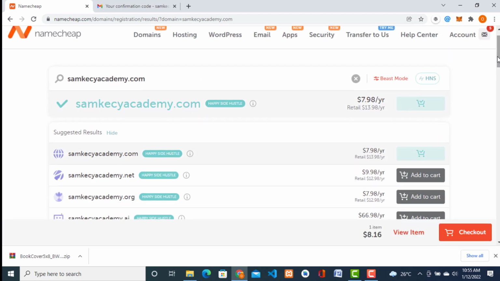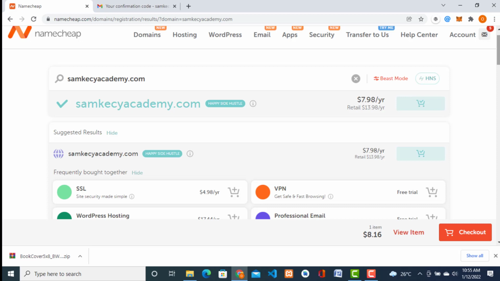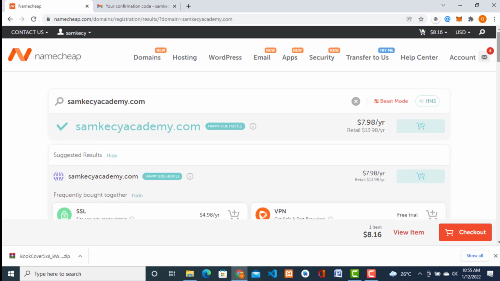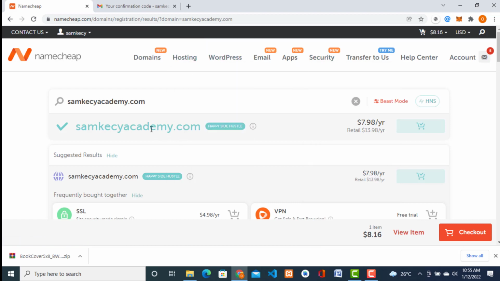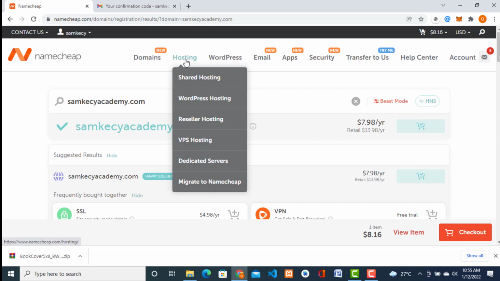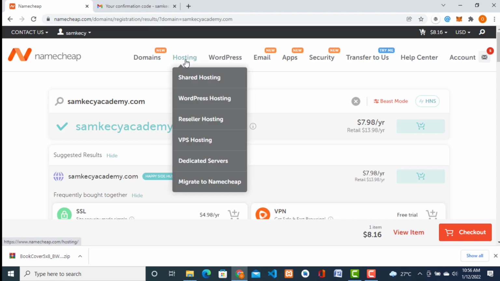So now I have my domain name in my cart, but it's very necessary and advisable to purchase your hosting plan alongside your domain name, so that Namecheap will help you set up everything for you. Because if you buy the domain name separately and buy hosting plans separately, you're going to change the DNS server. You are going to do the connection yourself to direct this domain name to a hosting server where you are going to upload your website. So when you register your domain name, buy a hosting plan at the same time. They will do the whole job for you.